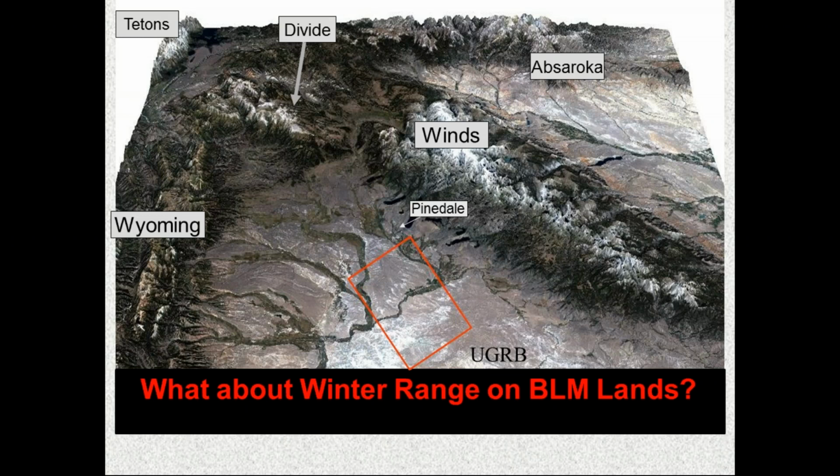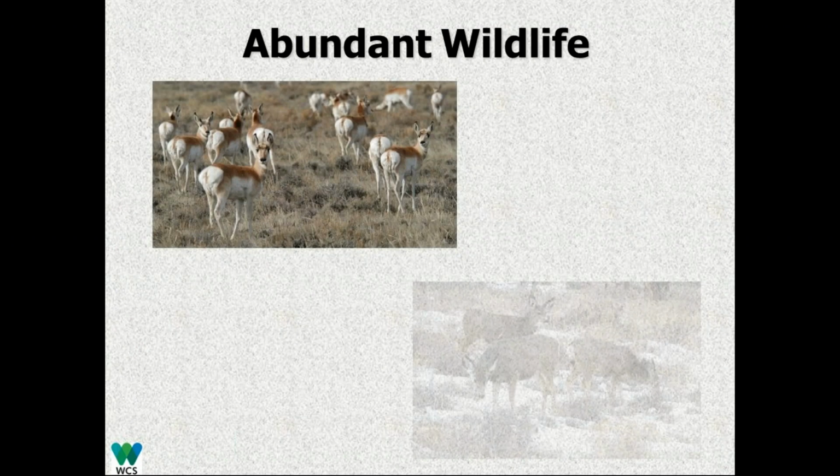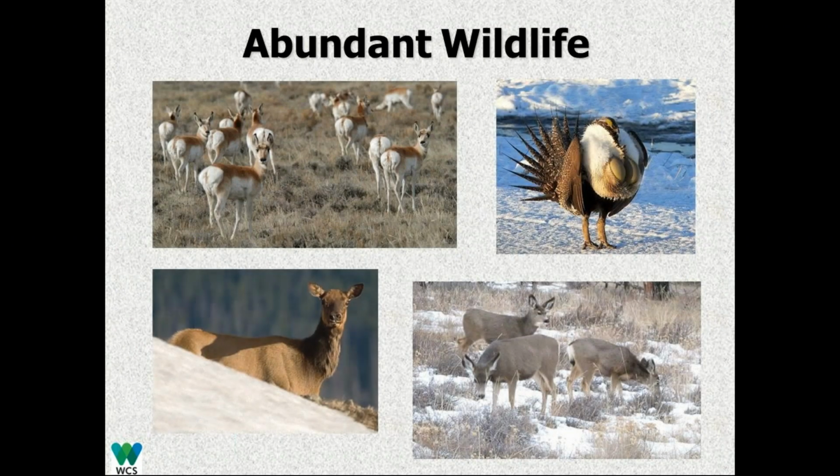So just to help orient you, this is the winter range that occurs mainly on Bureau of Land Management lands in the Upper Green River Basin outside the town of Pinedale, Wyoming, which you can see sits about here. And again, we're about 121 kilometers south of Grand Teton National Park. Now, the Upper Green has world-class wildlife. It has abundant wildlife. We have an estimate at one time of over 100,000 overwintering ungulates: pronghorn, elk, mule deer, and even some moose. And those are Serengeti-like concentrations. So this is world-class wildlife populations in this region.